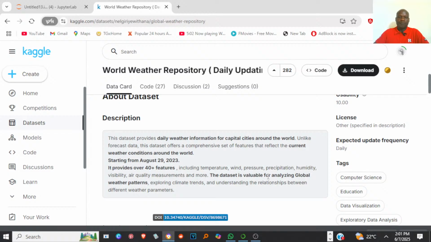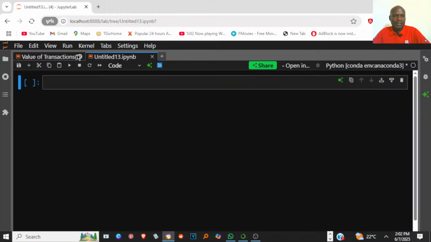The dataset is valuable for analyzing global weather patterns, exploring climate trends, and understanding the relationships between different weather patterns. So having seen that, that's exactly what we set out to explore.